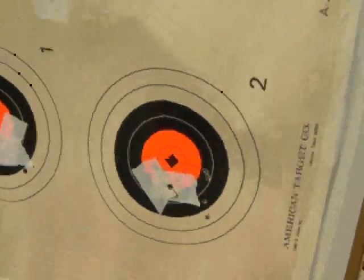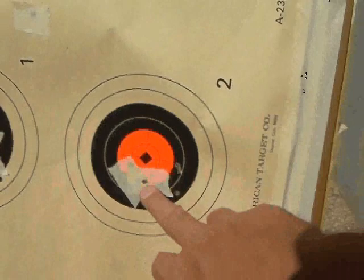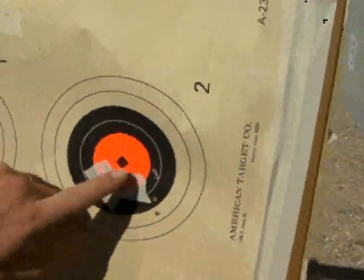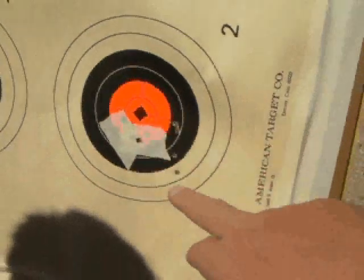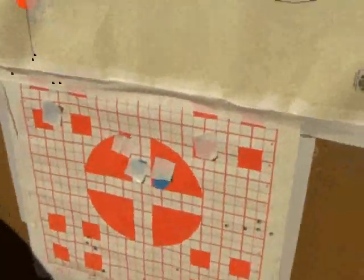All right, so this is the first shooter shooting the P30 and the 5.7. You shot the 5.7 first, right? I shot the Grendel here, then the 5.7. Are you sure? Yeah. Okay, so this is the first shooter shooting the P30. Shot pretty decent for him. And then the 5.7. Shot a little bit lower.